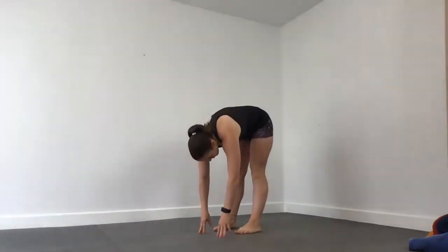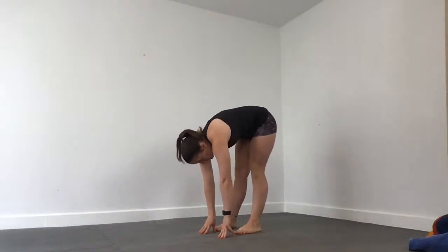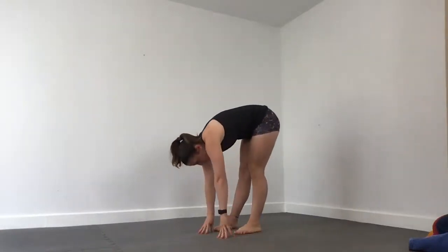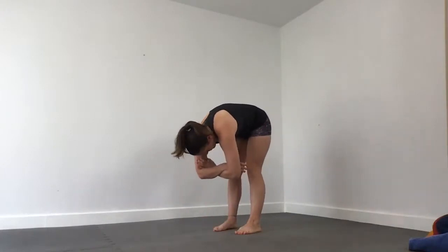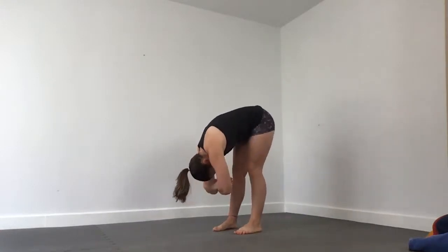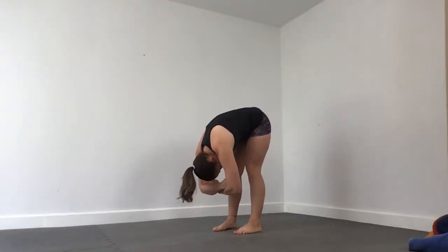So we're going to start with our forward fold. So I'm just going to sway around here and loosen my hips up a little bit. And then once I feel like I'm a little bit more mobile in my hips, I'm just going to put my pinkies in my elbows and drop my head. And again, just kind of swaying around, letting everything relax.